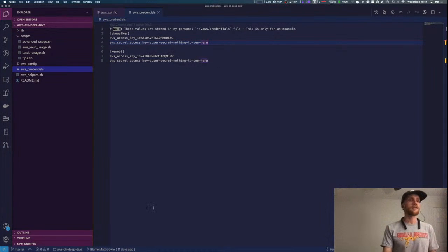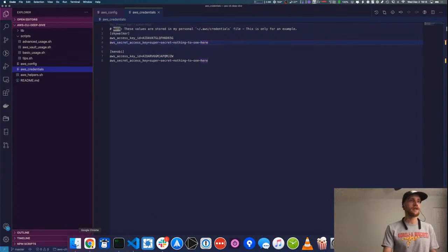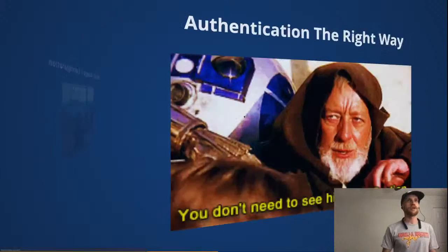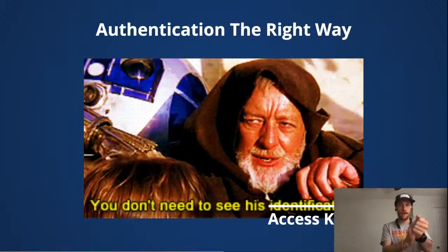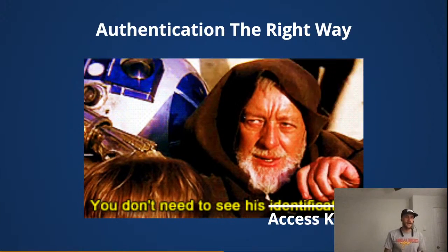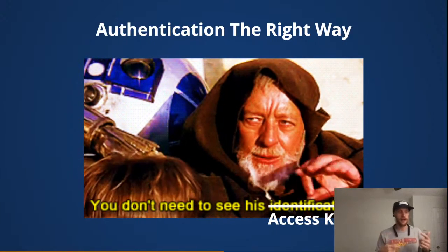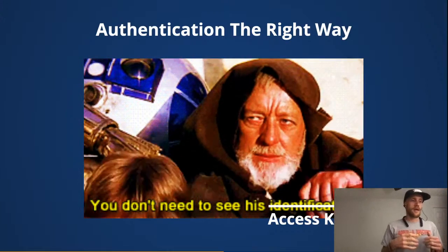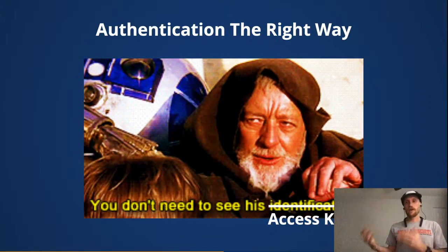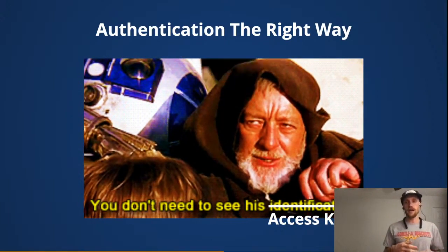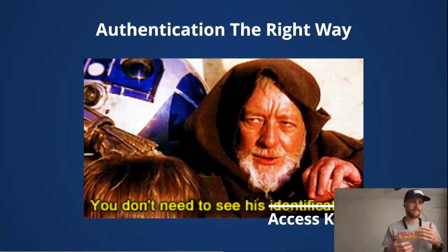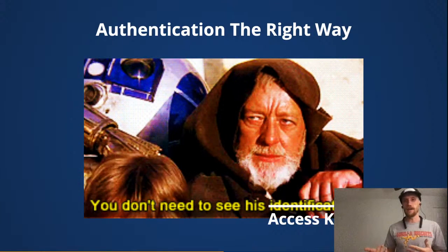So the next thing I want to talk about when we move on here is, why are we storing those files? Why are we storing credentials in a flat file? So I want to talk about authentication. I've titled this Authentication the Right Way, and I alluded to this earlier, but the way AWS is doing authentication, storing access keys in a flat file, is, let's just call it not great from a security perspective.